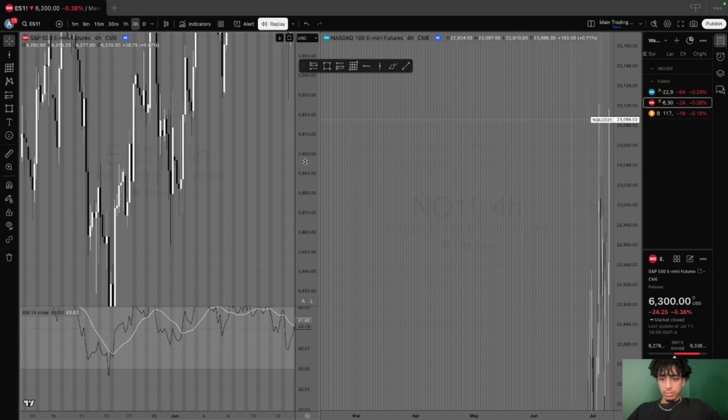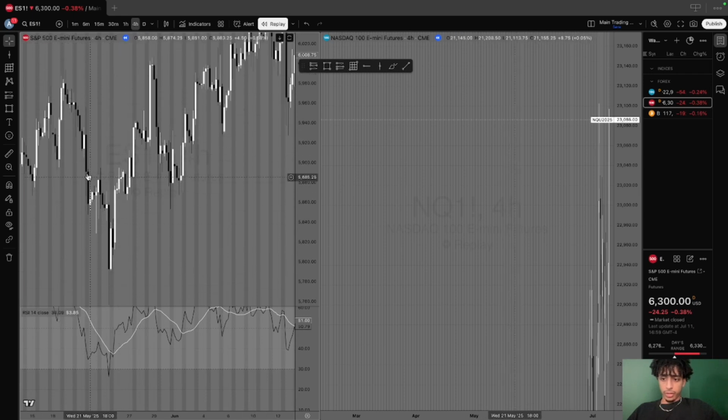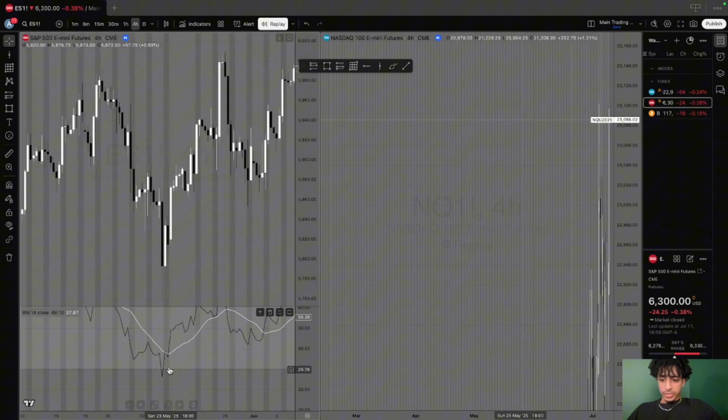So you can see we've been in a downtrend for a long time, and then we see a big candle to the downside, right? You can see once again this area right here, when we're underneath this line right here, we are oversold. So where's the low? It's right there. You can see it. We're underneath right here. So at this point, you can assume we are going to retrace.